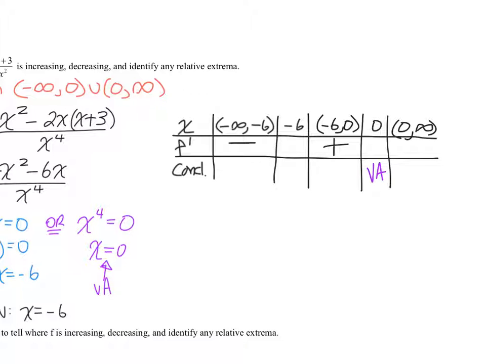And then if I plug in a number bigger than 0, like a +1, keep it simple, because whatever value you choose in this interval, assuming you set up your chart the correct way, whatever works for one value is going to work for them all. It doesn't matter what you choose. So choose the simplest value. Plug in a 1, positive number on the inside, negative on the outside. Positive times negative is negative, right?